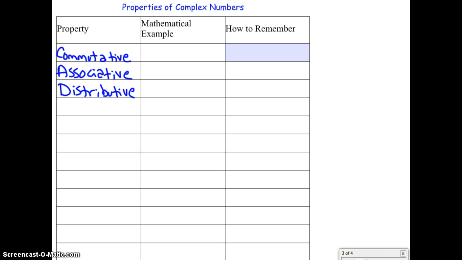Commutative property talks about changing the order. So for example, if I have A plus B, that's the same as B plus A. And the way that I remember that one is because commutative starts with CO, and I like to think of that as meaning change order. So if we're getting stuck, commutative, also if you commute, you are moving, so we are changing order that we're in. So A plus B is equal to B plus A.